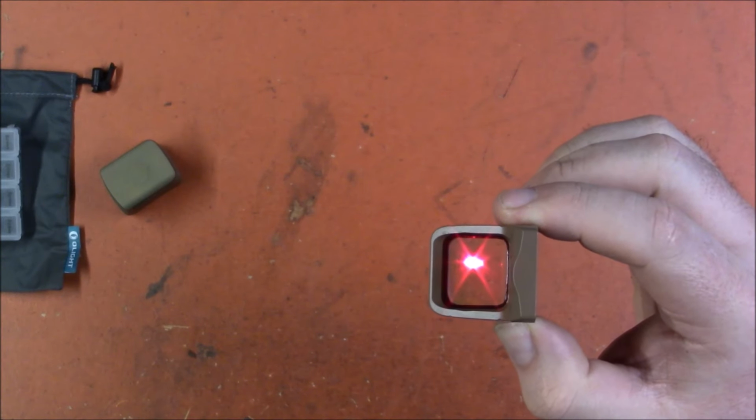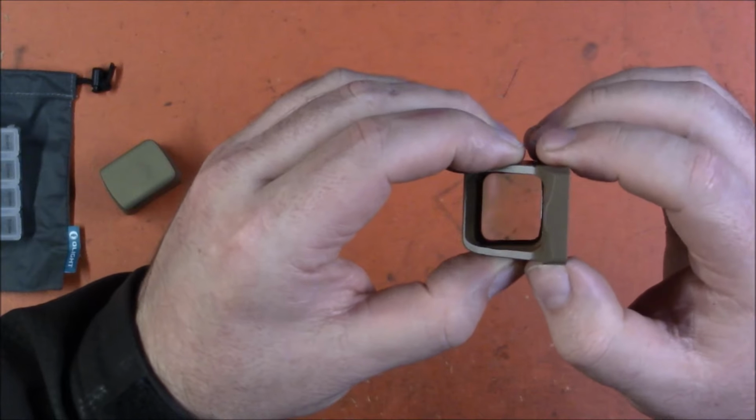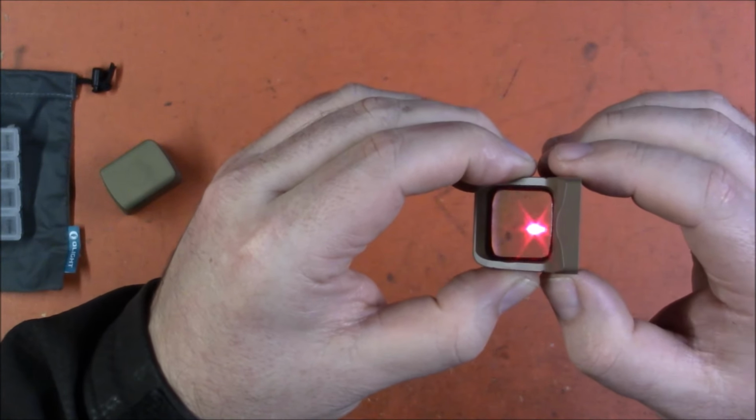After 3 seconds, it will blink twice. Now it is in lockout mode. So pushing either of the buttons does nothing. It no longer increases and decreases. It stays at whatever setting you had it on when you locked it.